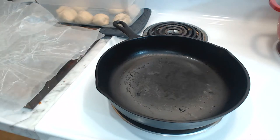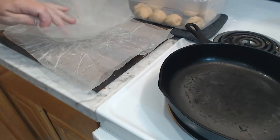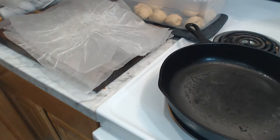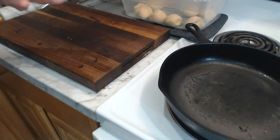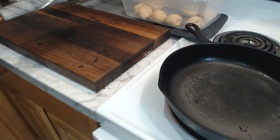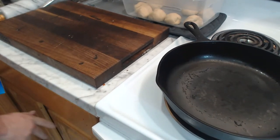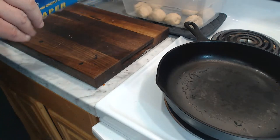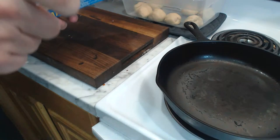Okay, let me quickly turn this camera over again. I think I better, like it or not, get out some wax paper. Wax paper is not expensive. As much as I'm trying to conserve it, there's really no reason why I can't put out a couple more pieces here. So that would probably be my best tip for using a car charger.